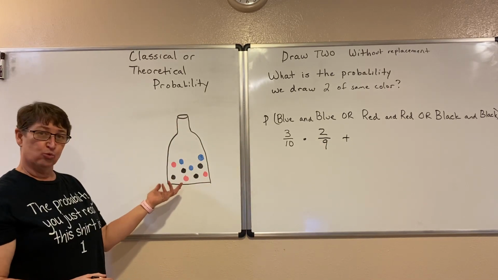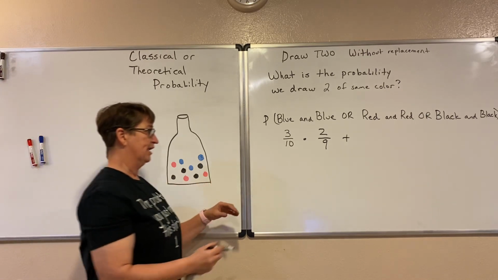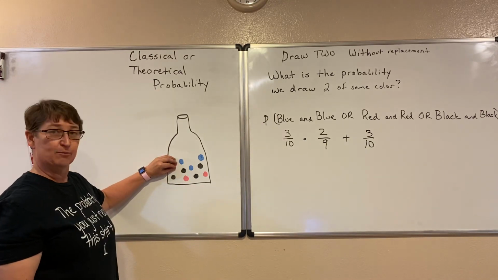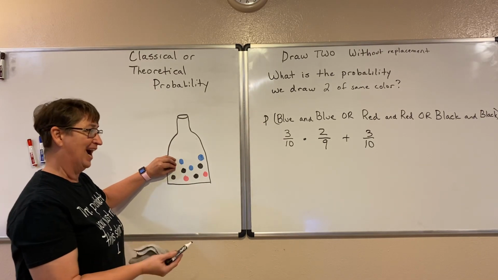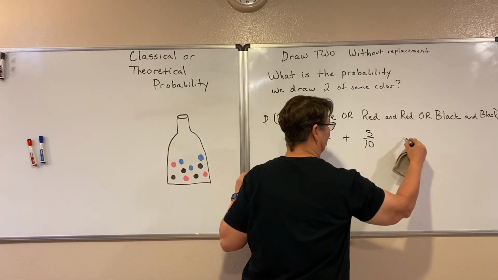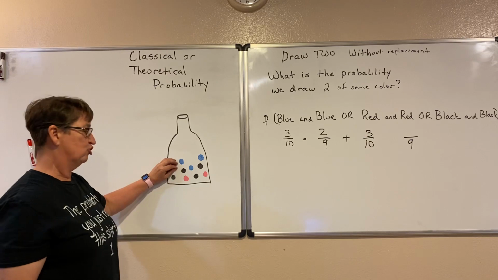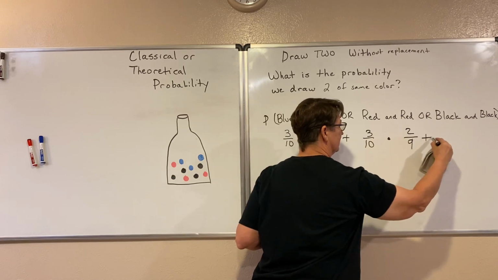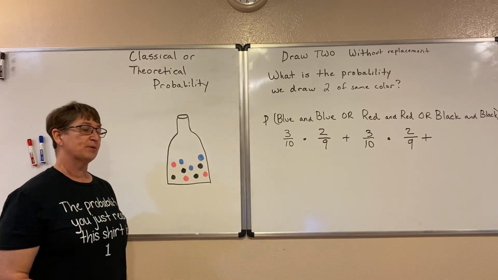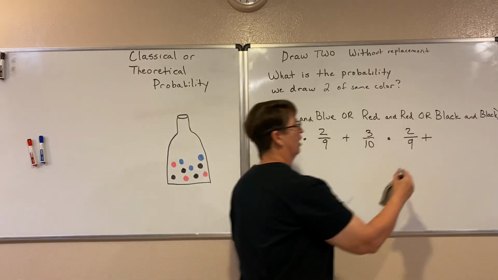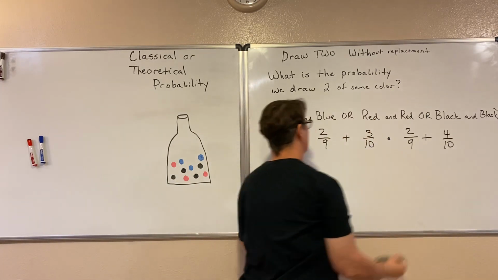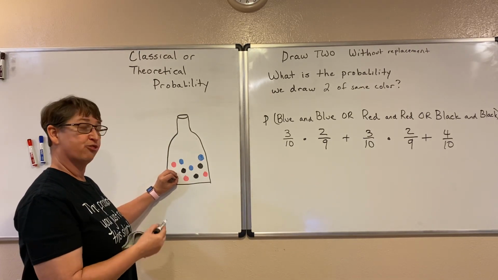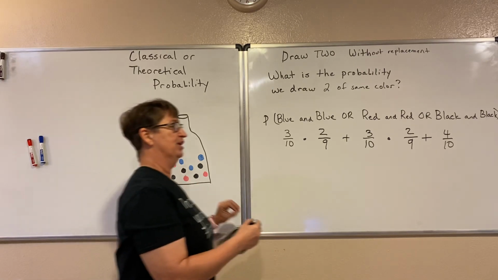When I look at getting a red on the first draw, well, there's 3 out of 10. But that same situation where I have this red in my hand, that means I only have 9 total balls in the urn. And there are now only 2 red ones. The and means multiply, the or is add. I look to find the probability of a black on the first one. Well, there are 4 out of 10. But once I have a black one out of the urn, then that means that there are now only 3 out of 9 there in the urn.